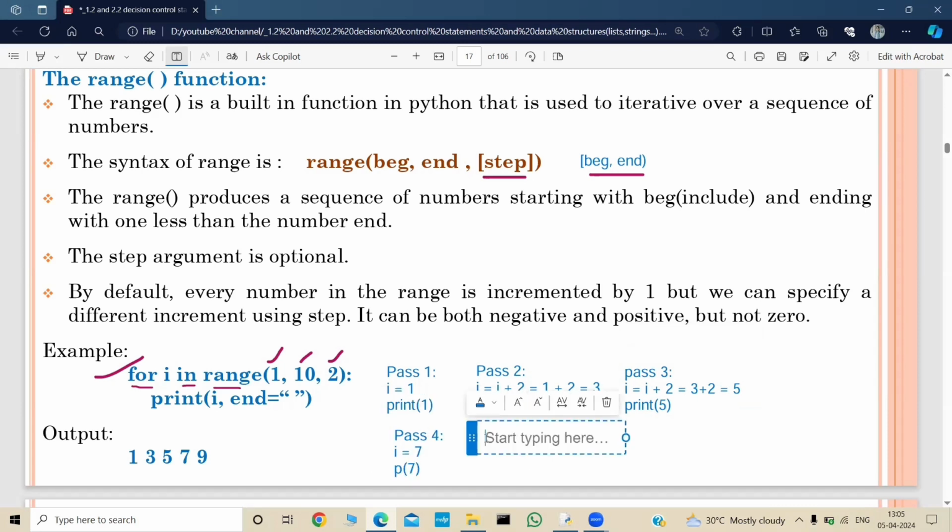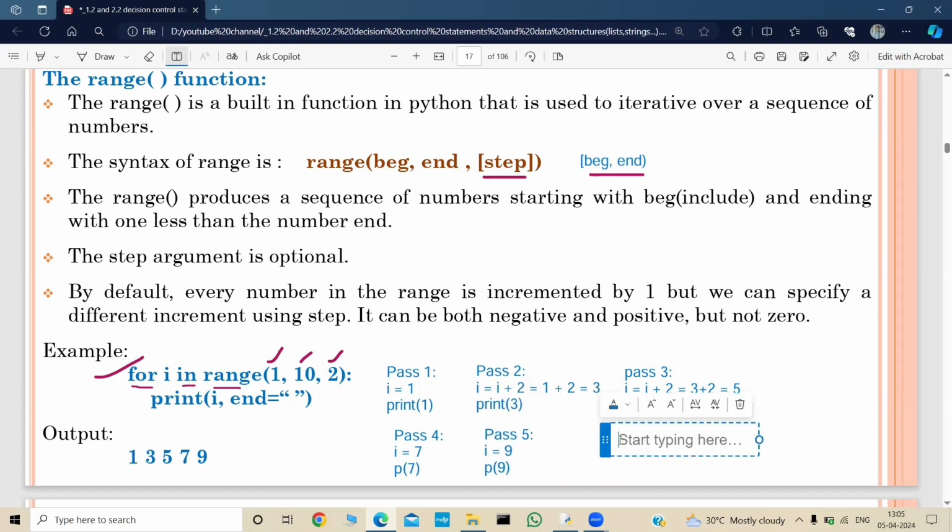Right? And in my pass 5, i will be 9 and I will print 9. And in pass 6, my i will be 11.